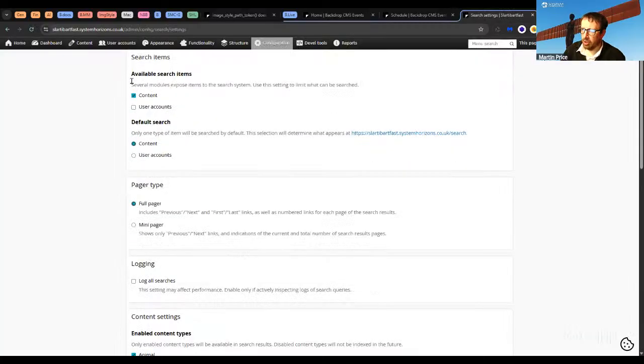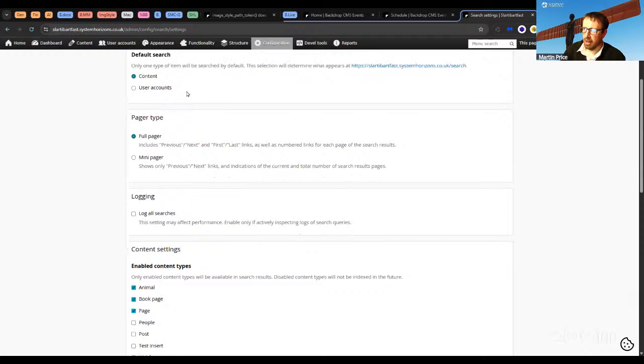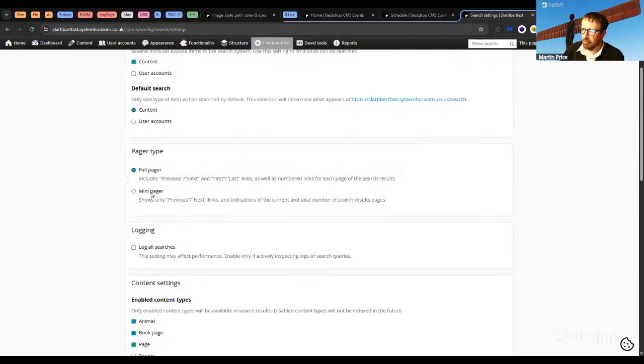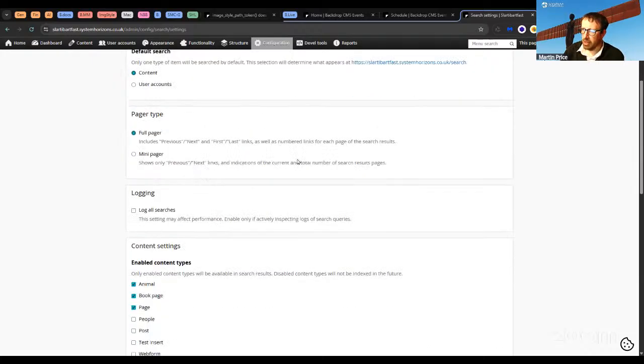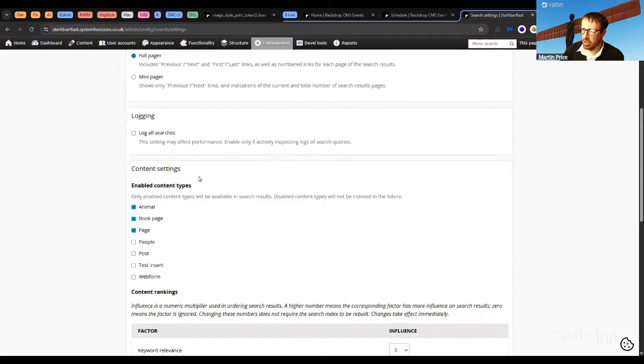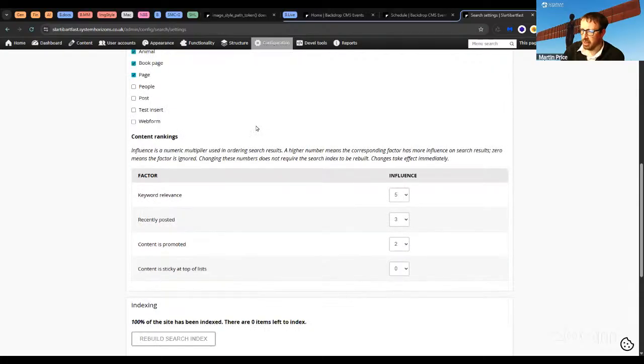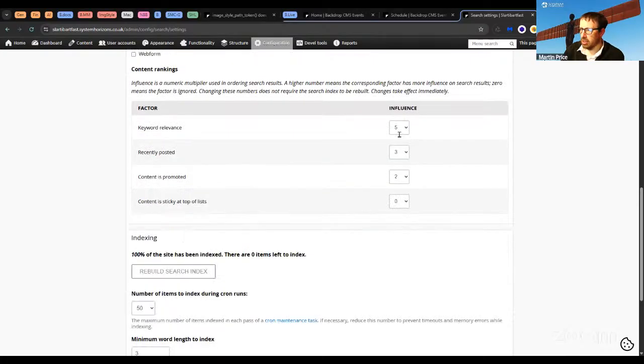You can determine what people can search, whether it's content, user accounts, and if you've got other different things, they can be added into that. Determine what the pager is. You can log searches, and you can limit it to particular content types. And you've got a little bit of choice about how things are ordered.